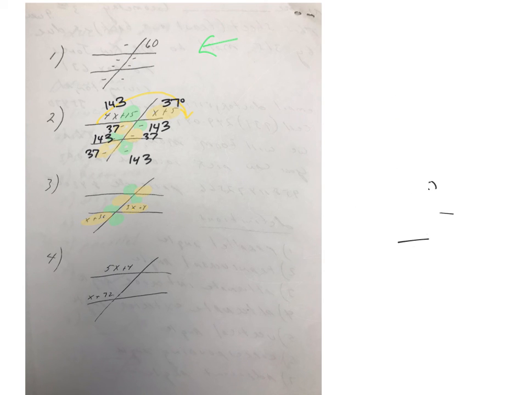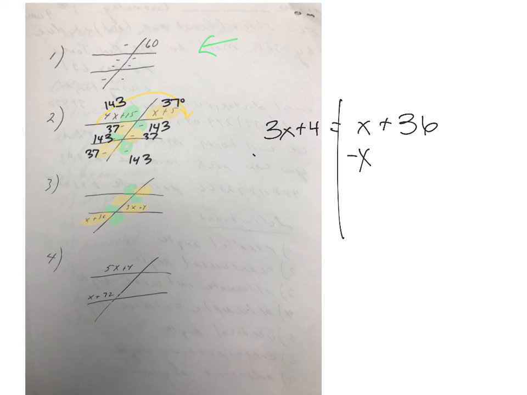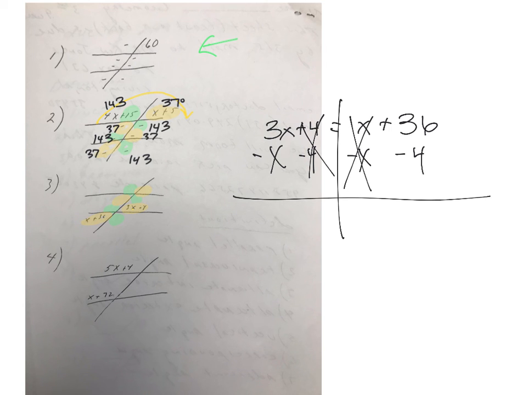So we're still having to solve an equation because we're still trying to get x. But what we do is we say 3x plus 4 equals x plus, I'm going to say that's 36. I hope that's what that says. I might be wrong. And then we're going to solve that to get x. So we'll subtract the x to move it to the left side, subtract the 4 to move it to the right side. And we get 3x minus x is 2x, 36 minus 4 is 32, and we divide by 2. So x is equal to 16.